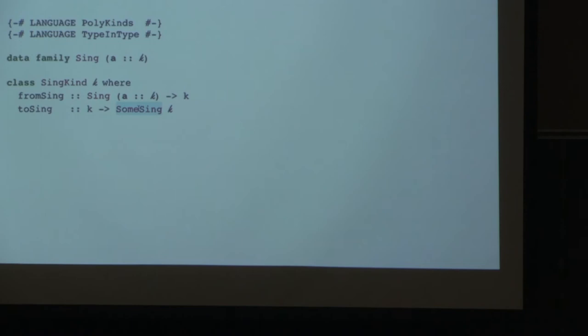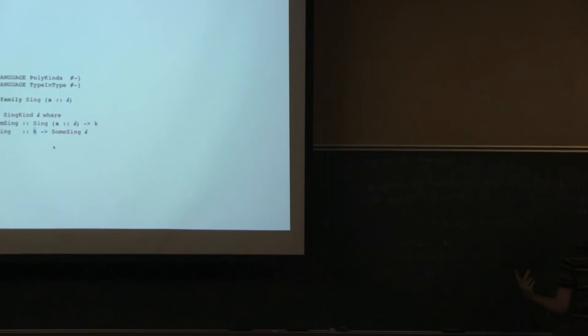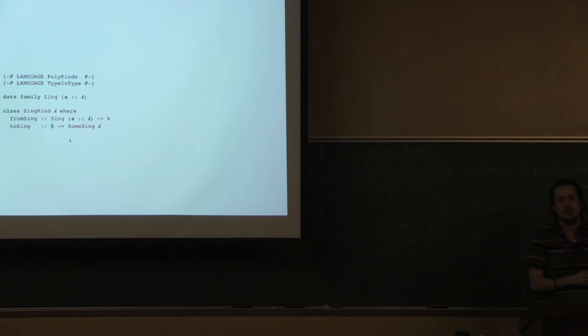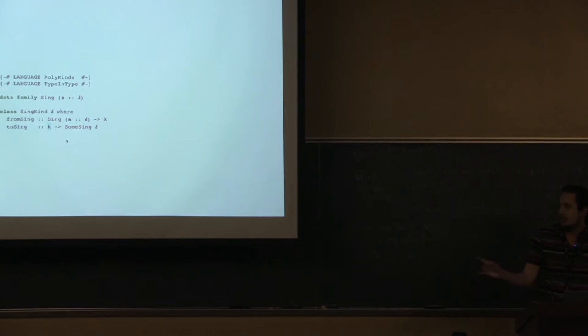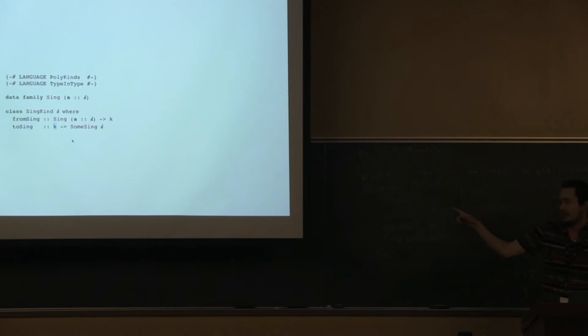The problem is, if you give me Boolean true as a value here, then I want to return singleton of lifted true. But if you give me false, I want to give you singleton of lifted false. And those are not the same type, so there's no way to implement this if I directly return the singleton. So I write SomeSing instead. This hides what type is inside of it. I know it's of the right kind, and I can't inspect it. This is actually the exact same trick we used when we used our Exists to generate that coproduct for free. We just said, I'll take whatever. I'm going to forget what's inside of it, but I know what shape it has. That's the exact same trick we use here.